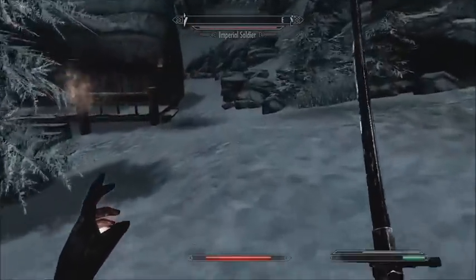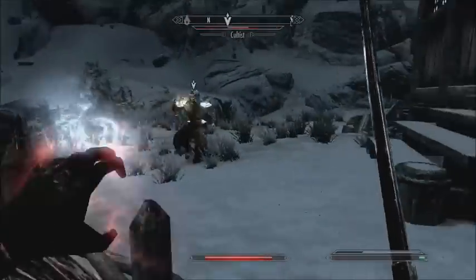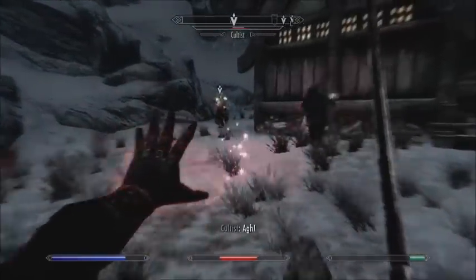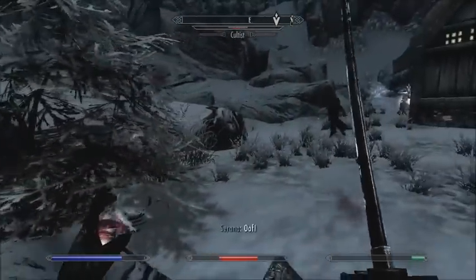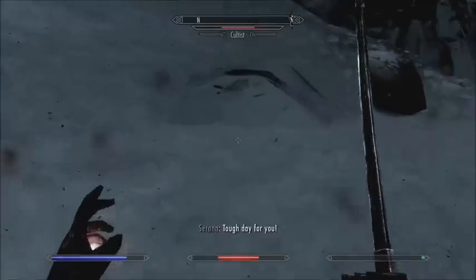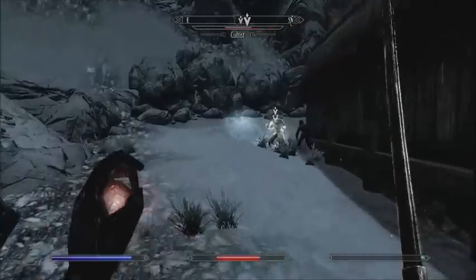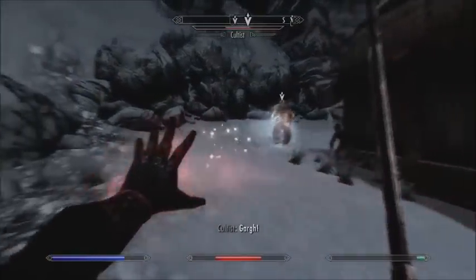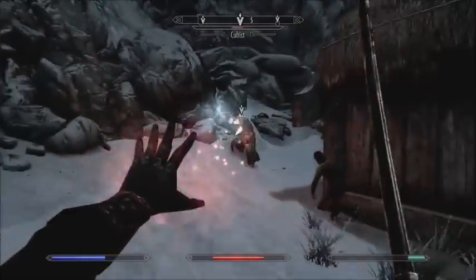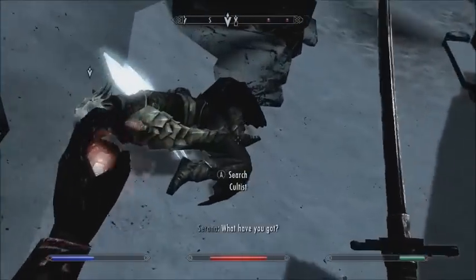Why are the Imperial soldiers attacking me? Did they know I killed that one chick? Son of a gun, I am stuck on a fence. This is not good. Alrighty, I'm no longer stuck on that dumb fence. Attacking the cultist. Please, whatever you do, do not kill me. I am friendly. I only wish to steal your life forces.